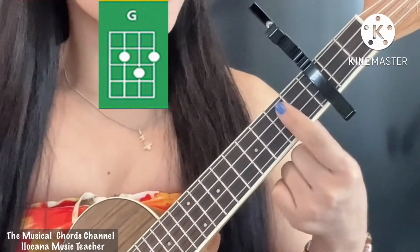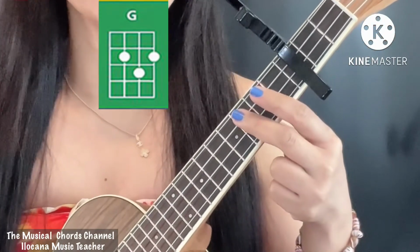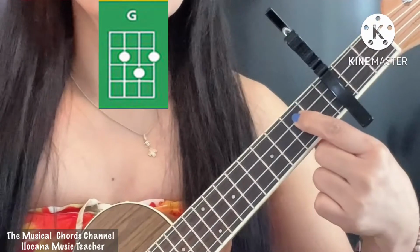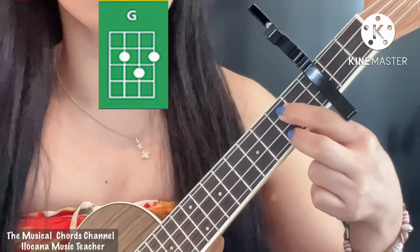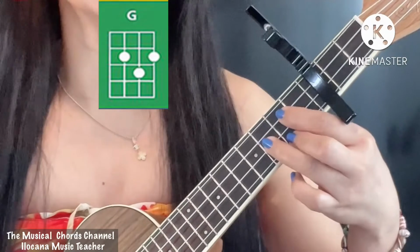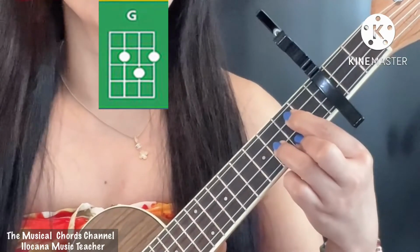G major can be seen on the second fret and the third fret, and we will use three fingers: our second finger, third finger, and fourth finger. Our second finger is going to touch the third string on the second fret, our third finger is going to touch the first string on the second fret, and our fourth finger is going to touch the second string on the third fret, and that will be G major.